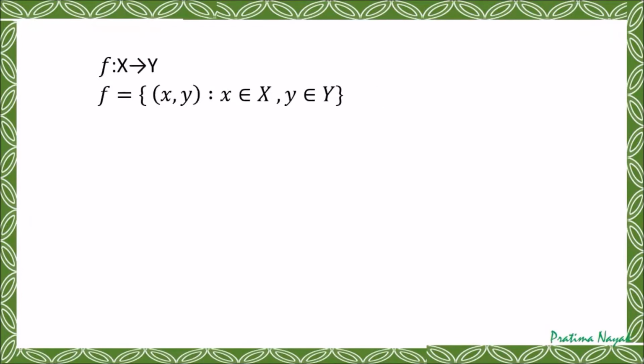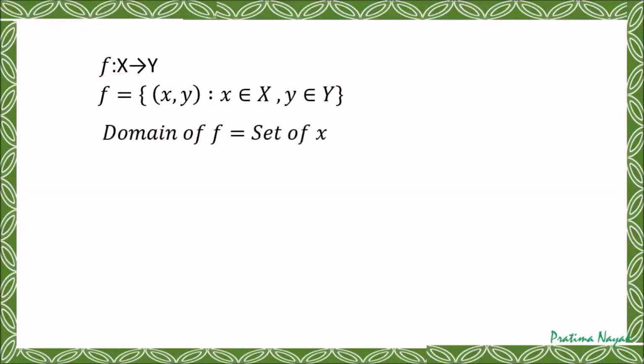So in simple language, we will say a function is defined from X to Y. It is the set of all ordered pairs (x, y), where x is an element of the first set and y is an element of the second set. So this is the set builder form of a function. It is the same as your relation, only the condition is that x is unique and for each x there will be only one y in your set of y. Or in simple language, you can say x is not repeated.